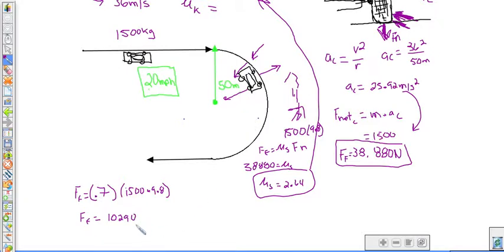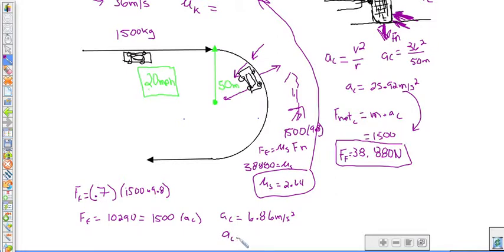Okay, so what I want to do now is solve for the acceleration of centripetal. I know that the force of friction is going to equal the mass times the acceleration of centripetal. So my mass is 1,500, and I want to solve for my acceleration of centripetal. If I divide that by that, I find that my new acceleration of centripetal equals, I calculated this out, 6.86 meters per second squared. So that's a big difference there. This is the maximum I can have without falling off the cliff.